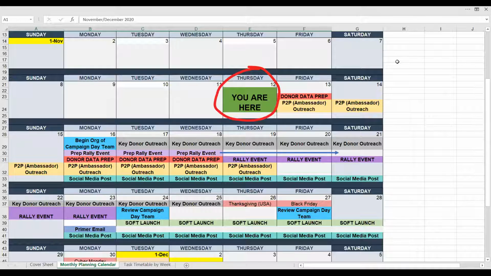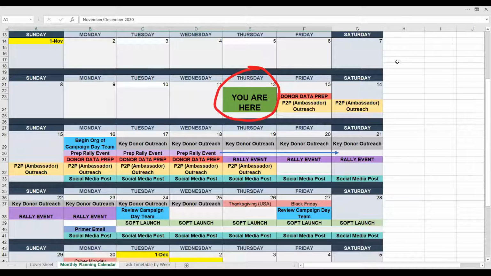So you see in the purple, prep a rally event, in the lighter purple on Monday, Tuesday, Wednesday, actual event days potentially Thursday, Friday, Saturday, Sunday, and Monday of the coming week. Any of those days, you can do one or two. If you feel like you don't need to do them, then obviously don't spend the time on them if you're not going to do them.